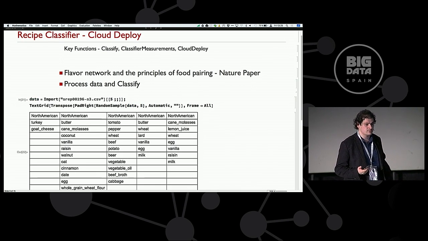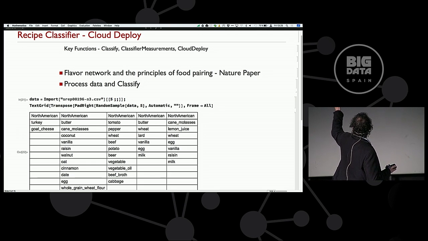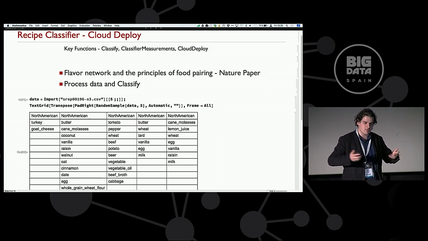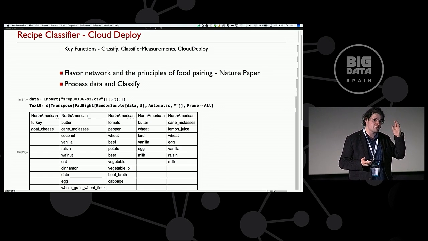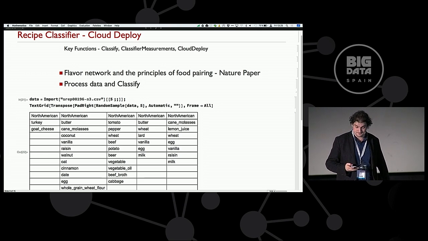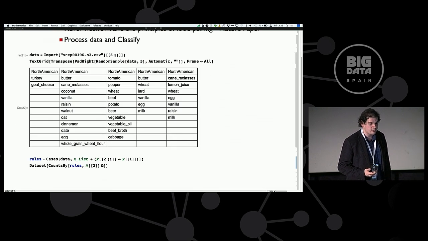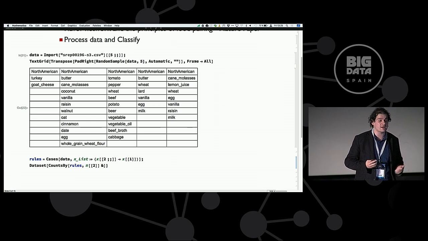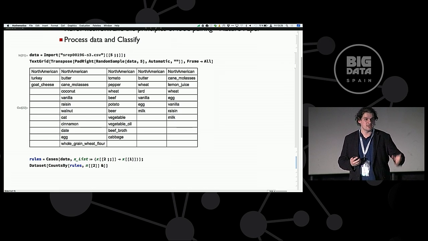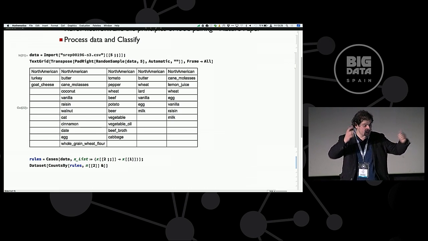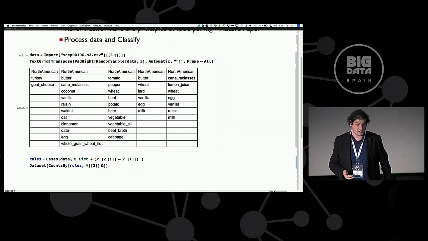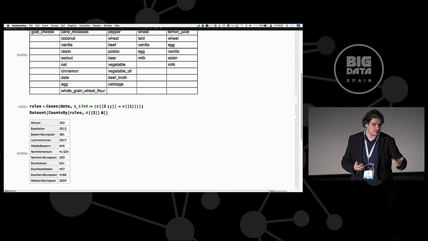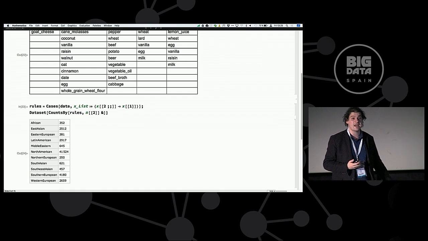We have this data, it says North American cuisine, or these are all North American. I just randomly sampled five sets of data there. But we've got a cuisine type, and then we've got the ingredients. And then what we want to do is clean this data and make it more useful for our classifier, because the way that our classifier function works is we're going to have our ingredients, and then we're going to have the classification type. So, we've cleaned up our data, and while we're at it, we'll have a look at how many different recipes there are.